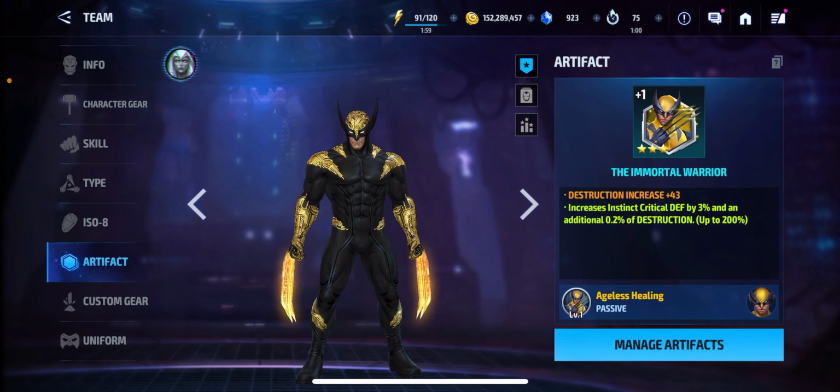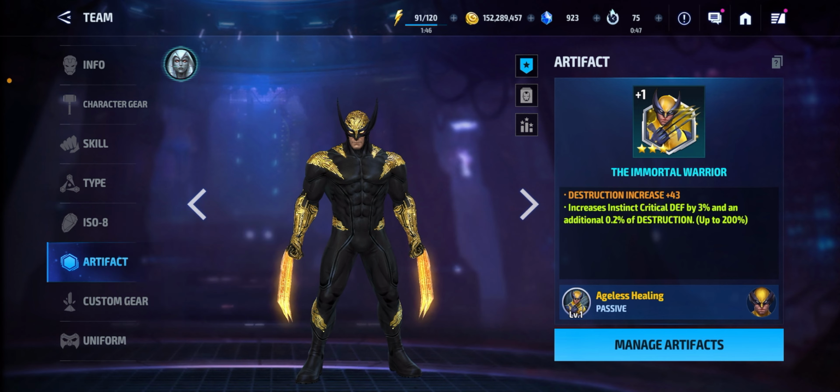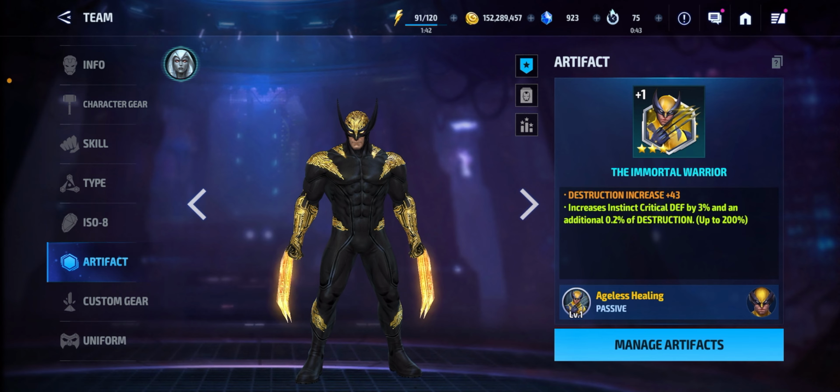We have a 3-star artifact, which is very important for Wolverine because Wolverine gets basically a second life with his artifact, where his HP drops to 1% and then he can't die for a certain amount of time. The time is dependent on how strong of an artifact you have. I, of course, have the weakest at 3-star, so I'm going to have the shortest amount of time. But if you get 3-star or higher, the time will increase from there.